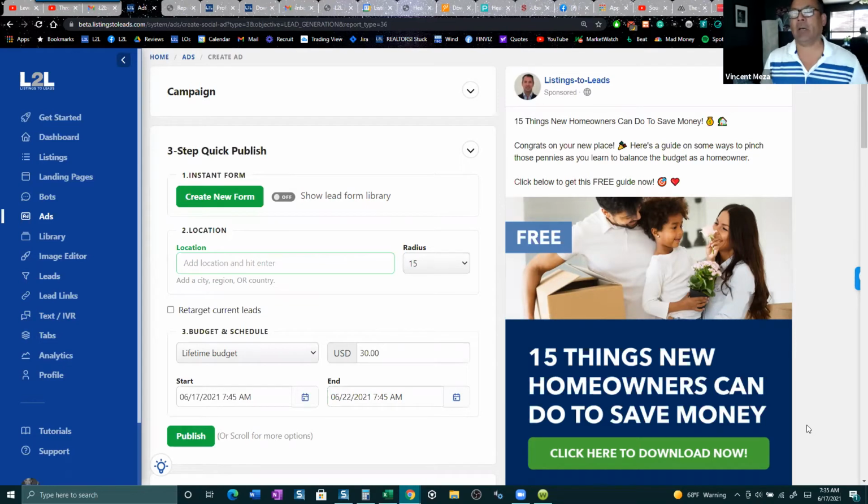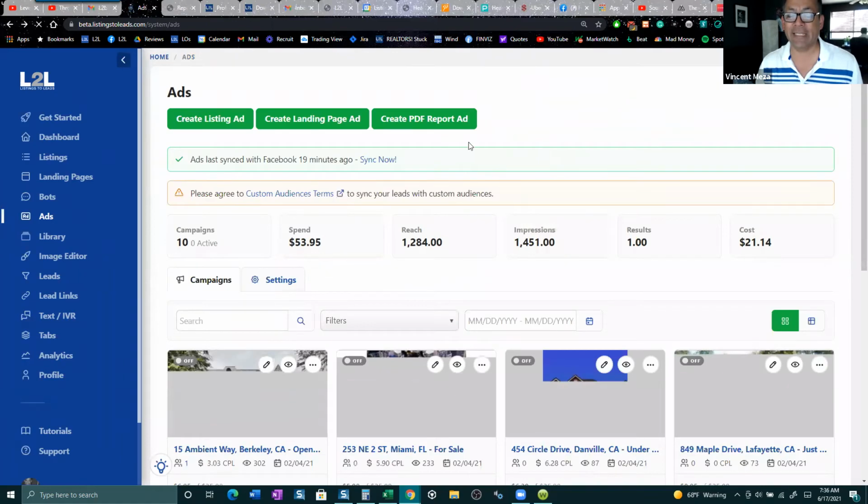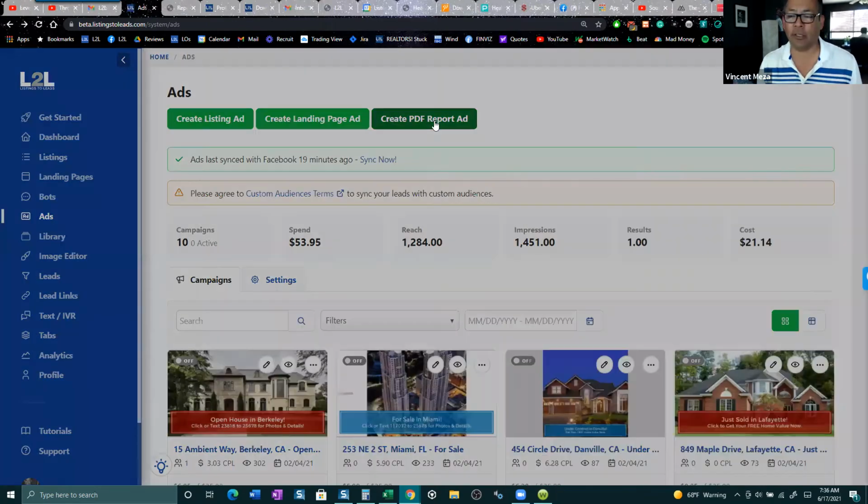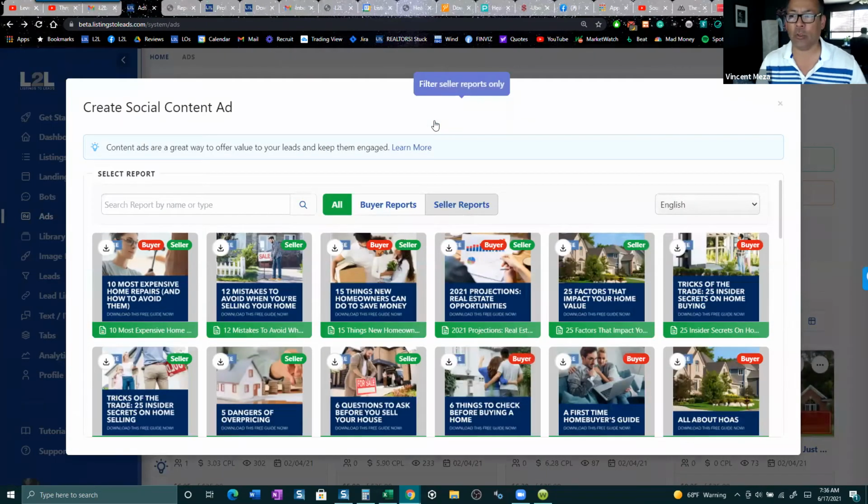Now, in my mind, it kind of doesn't matter which PDF report you're running, because all of them are valuable. We actually wrote those in-house. We didn't buy those from another company. We've read through them all. They're all high level because they have to work all over the country, but they're valuable information.